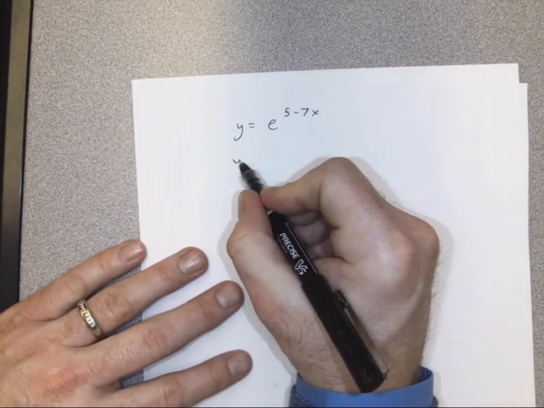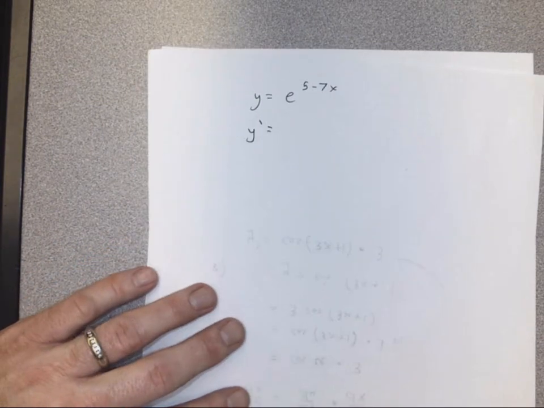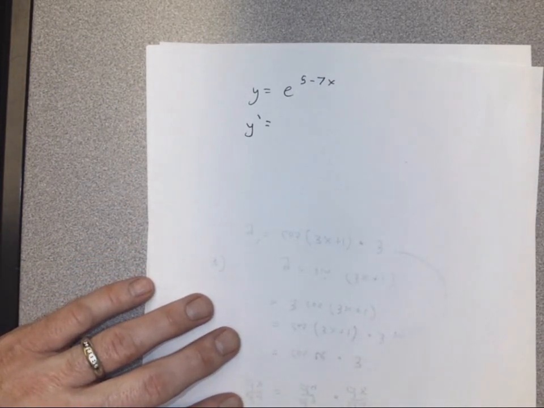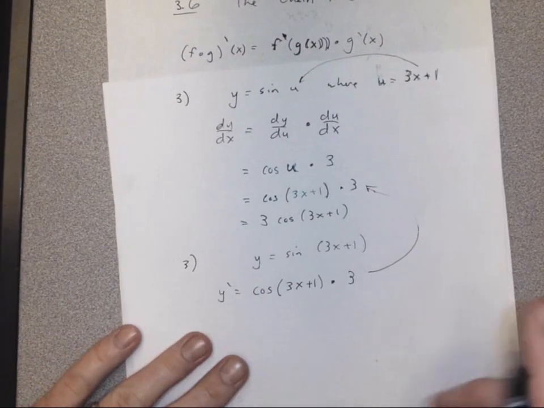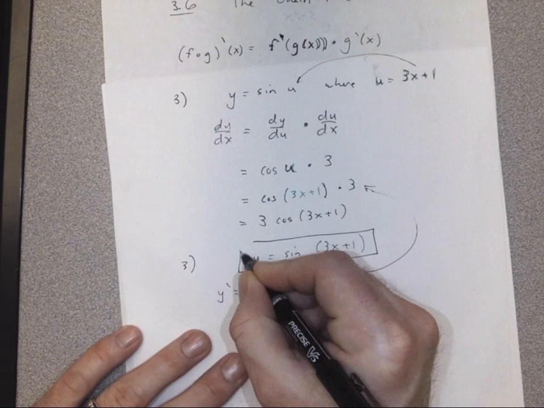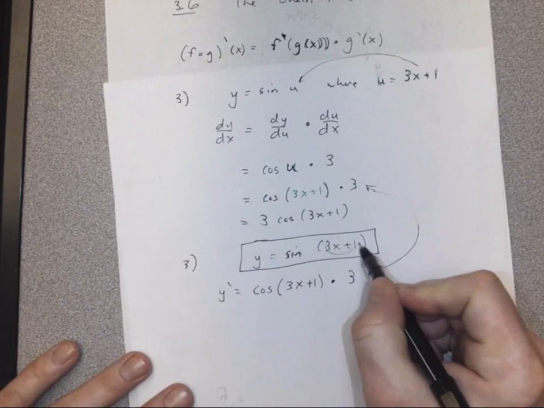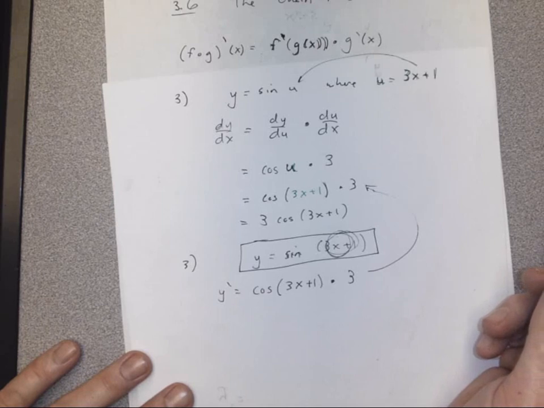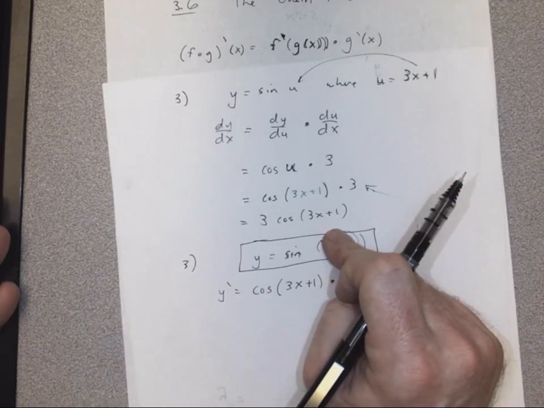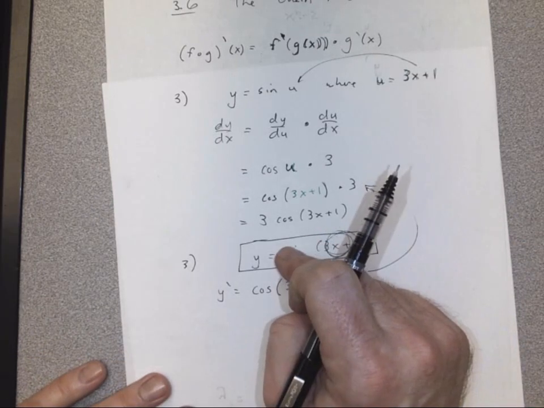So what would y prime be? Well, what's the outer function here? Yeah, so if we go back to our trig function here, when I had this function right here, you guys agree when you talk about a function like the sine function, its input is this thing, right? So this is the input, therefore that's the inside function, and this is the outside function, right?